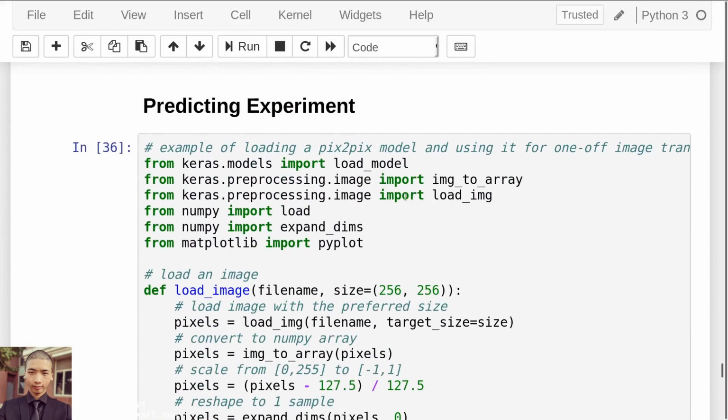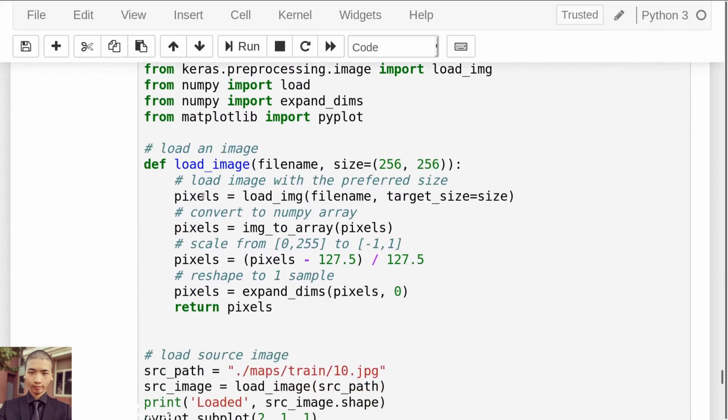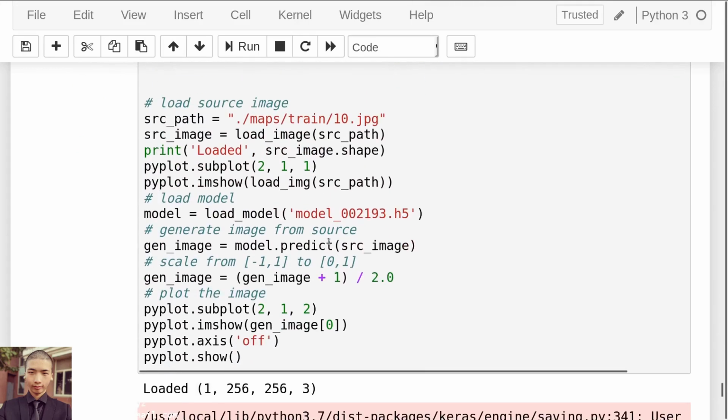I found that if you want to load the raw image, you have to use the Keras preprocessing image load_img function. load_img is different from the load image. They're two different methods.